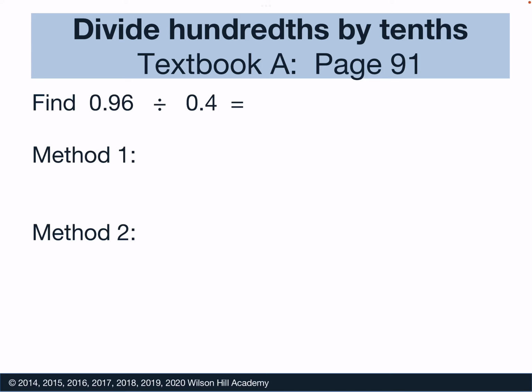But in this case, we have a situation where we're asking ourselves how many 4/10ths are in 96 hundredths. Now, don't let the fact that their names are different fool you. All right, so let's look at this in a little bar model. Okay, so if we divide this bar model into tenths, and I'm not doing it exactly, of course, I'm just doing it roughly. All right, so this is a bar model divided into pieces, and we have 4/10ths here shaded.